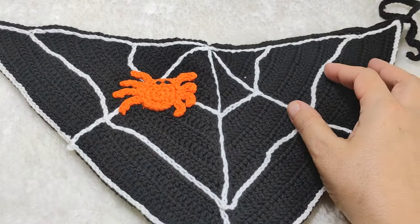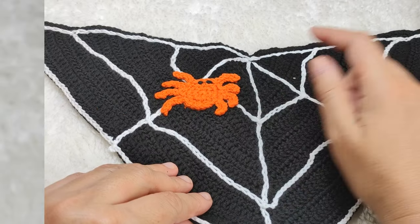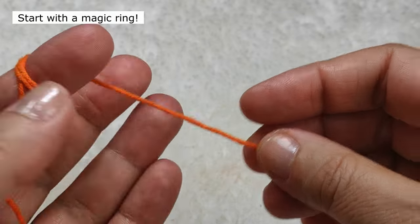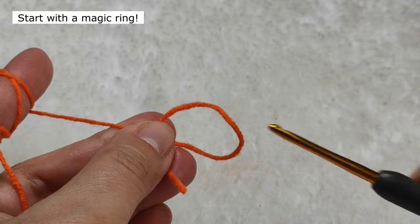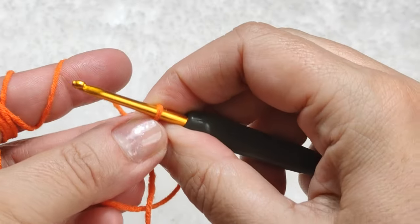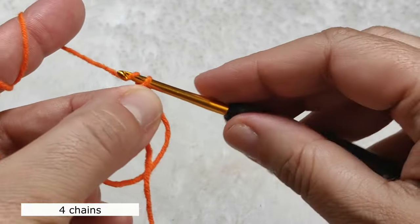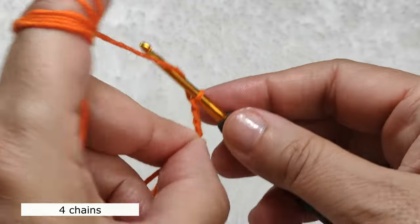We are starting with orange color for the main part in the center, dear friends. I'm taking my yarn in my hand and first of all making a magic ring. I am keeping here with my fingers, and now I am going to make 4 chains. 1, 2, 3, and 4.